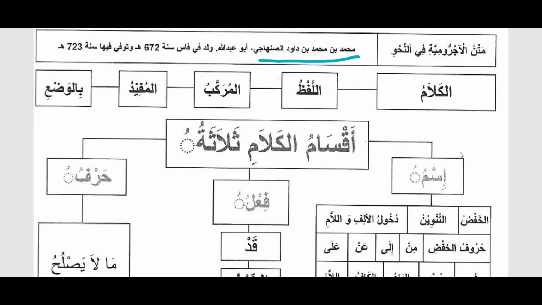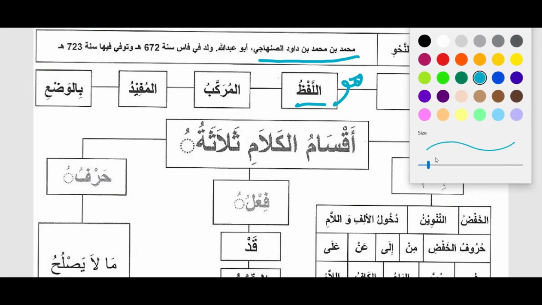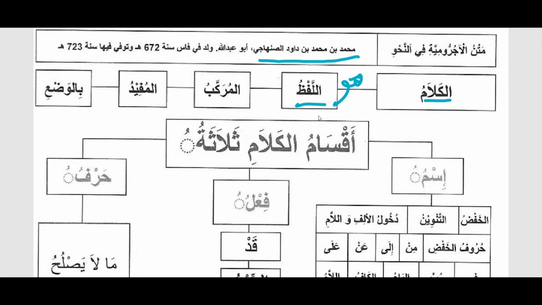So the author starts with al-kalamu huwa lafzul. Again, between al-kalam and lafaz there is a domir here, huwa. Al-kalamu huwa lafzul murakkabul mufidu bil wad'i. Kalam consists of speech, lafaz, speech that is arranged, al-murakkab, at least two words and above. Then we have al-mufid. Mufid means that it possesses meaning and gives benefit to the meaning. And we have bil wad'i, which means with the Arabic language.